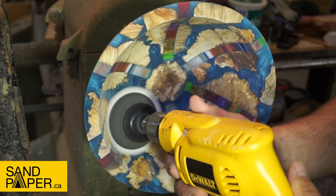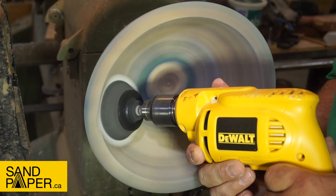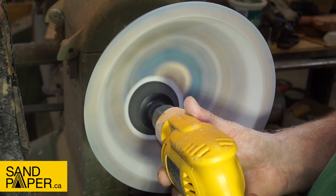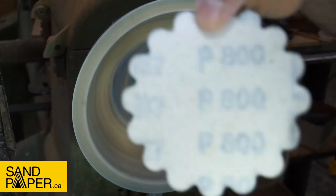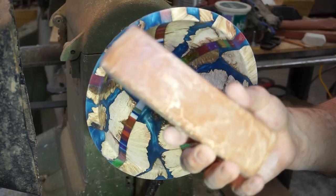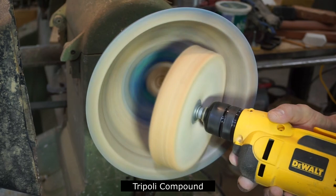Here I'm using the 3.5-inch dimple disc, some spot sanding before I turn it on. Now I was only able to get 1100 on this piece. Ideally I want 1200 because the drill spins at 2400 RPM. And I sand it from 60 to 800, which you'll see right here. And after that was done, of course, buffing with a triple E compound and then cleaning up with some methyl hydrate to get all the buffing compound off.